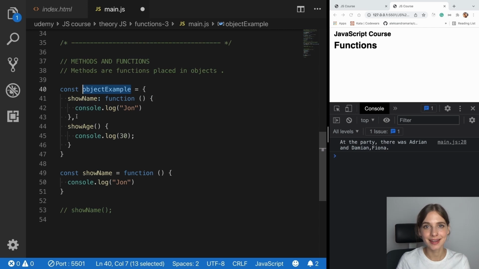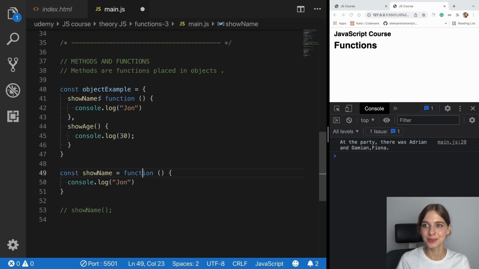Methods are inside objects. Functions, here is an example of a function. This is a globally available function, and it doesn't exist as a property of an object. You can see that it doesn't belong to any object here.